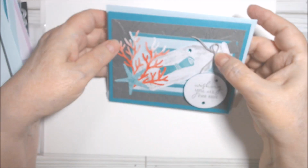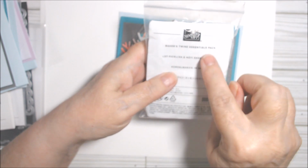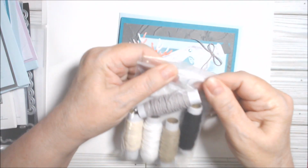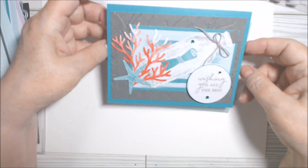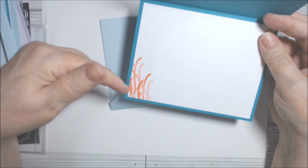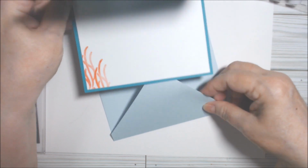Oh, and here I used, I believe this is Gray Granite out of the Baker's Twine Essential Pack, which I believe is still current in Stampin' Up's annual catalog. And again, those Waves rhinestone jewels, which are retired. And inside I just stamped in, actually the Poppy Parade is this color. And that's it for that one.